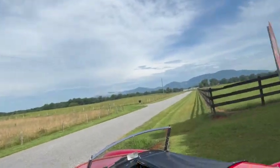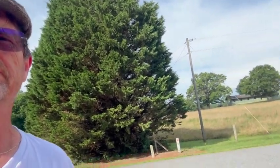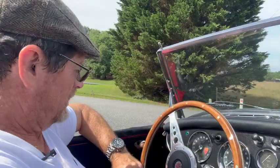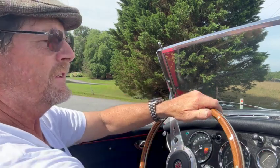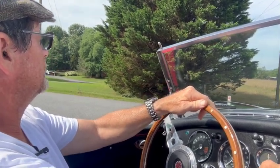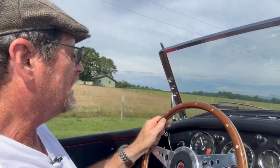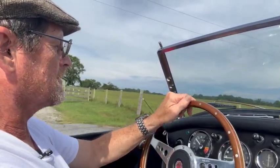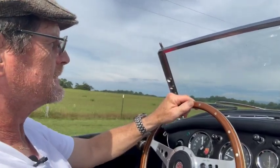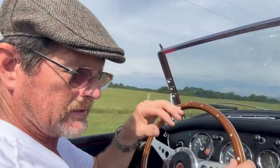I think the best thing to do is just get in the car and take her for a spin — we've got beautiful country roads here to give you an idea of what it sounds like and what it feels like to ride in a classic British sports car. So here we are in the MGA, going to start her up — turn on the ignition, pull the starter. All right, hopefully it won't be too bouncy. There we go, clean her out, and hopefully the wind doesn't cause this to break up too much.